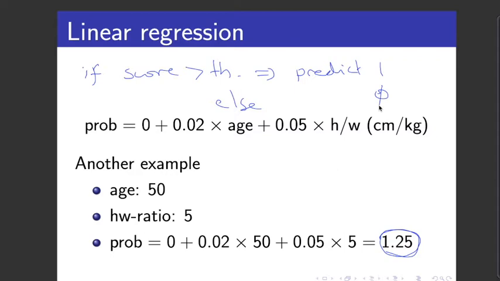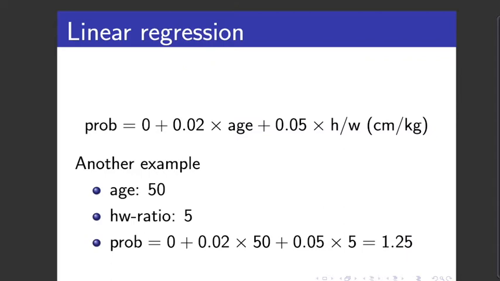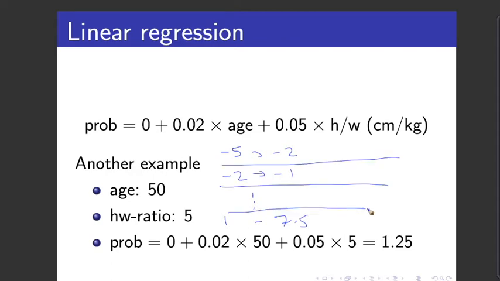It isn't a problem in terms of how to predict 0 or 1. It isn't even a problem if you need to predict probabilities, because what you can do is as follows. You can group the examples in your training data into, for example, deciles of the score. Maybe your lowest score is -5, so you might have -5 to -2, -2 to -1. I don't know what the deciles will be, but you can split them into 10 equal buckets. In each bucket you'll have the same number of examples. You can figure out what the average score is in each bucket.